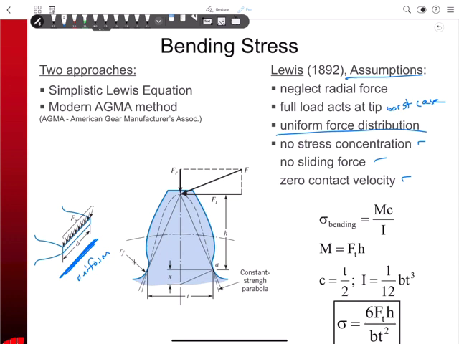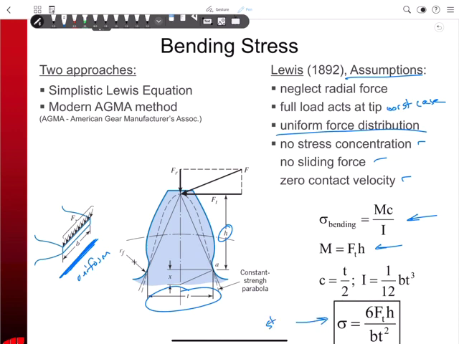So if we make all these assumptions, we know that the bending stress is just MC over I. We just talked about that. We know that the moment is the tangential force times the height, right? Here's the height, so that's nothing new. There's a little funny geometry that goes on, that this distance C, where is C on here? I don't have it on this picture, I think. But the moment of inertia is 1/12 b h cubed, or b t cubed, when we use that as the t. A bunch of plugging and chugging happens, and we wind up with a nice, neat equation for sigma, right?